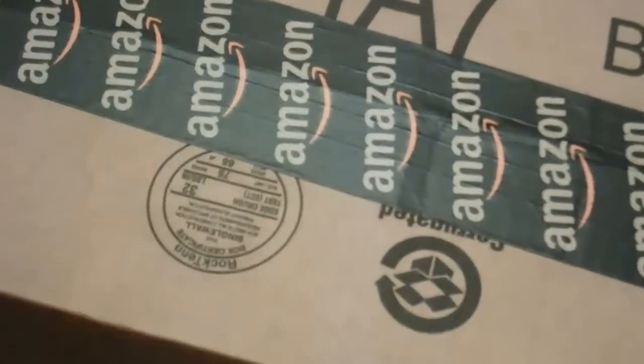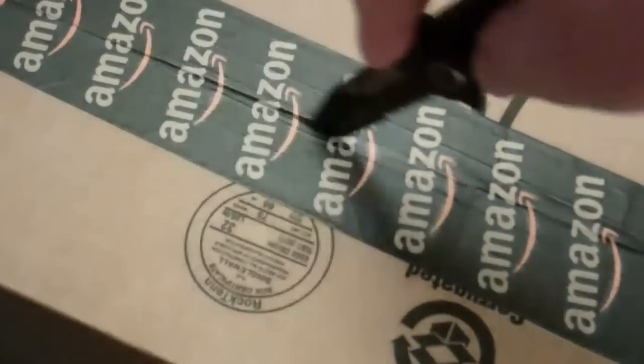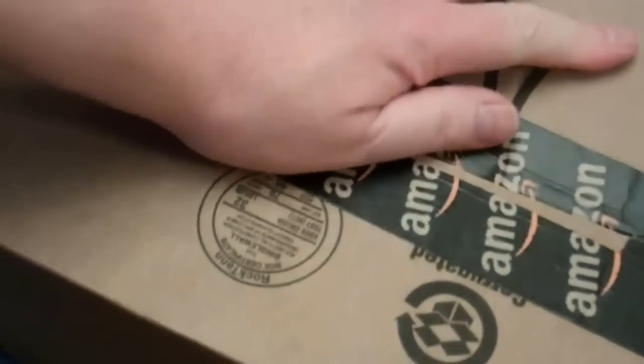You can see you got an Amazon box, much bigger than it needs to be. Amazon sometimes gives you a little bit more than what you need for packing. Open it up — it's more air than anything else, but let's see what we got here. A lot of bubble wrap to scare the neighbors and the cats.